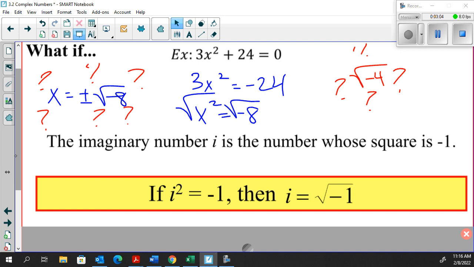Okay, so if i is the square root of negative 1, then i squared is just negative 1. So you might be looking at that thinking, what the heck? Why is there a letter involved now? It means a number, but it's a number that doesn't actually exist. Yeah, it's kind of weird, kind of wacky, kind of goofy. But i, being the square root of negative 1, makes it so that we can have square roots of negative numbers, and it's not a problem anymore. Okay?